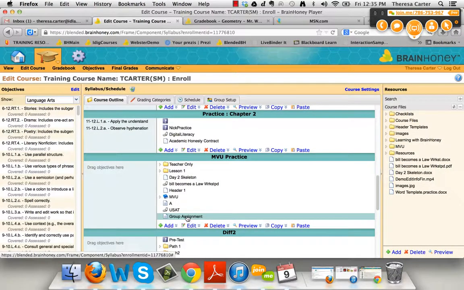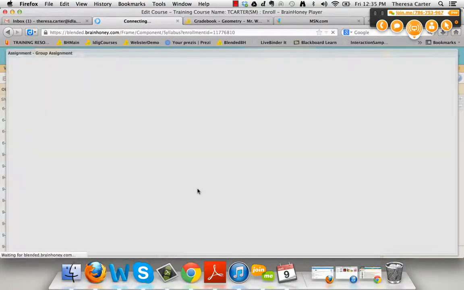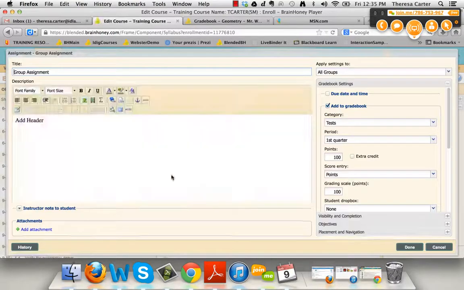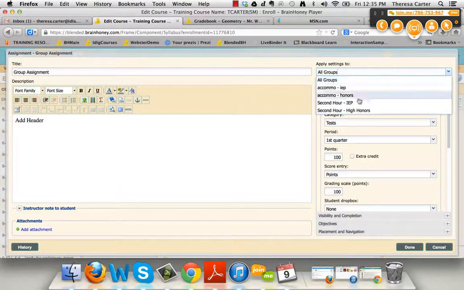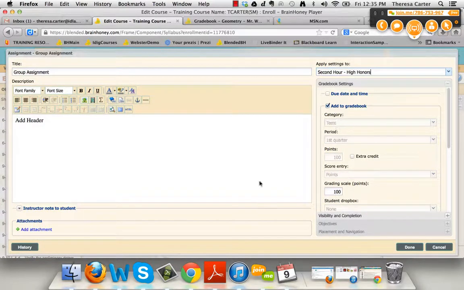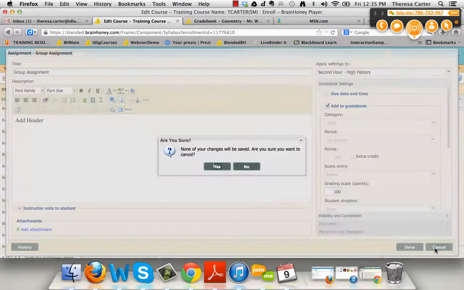You change that assignment. Let me show you. You change that assignment and then change the group. So you have that setting for that group, and then if you wanted to, you can change that 1 paragraph to 5 paragraphs and apply that to your high honors kids, and that's what they would see. So if you type here a different text, it would be different. Right.